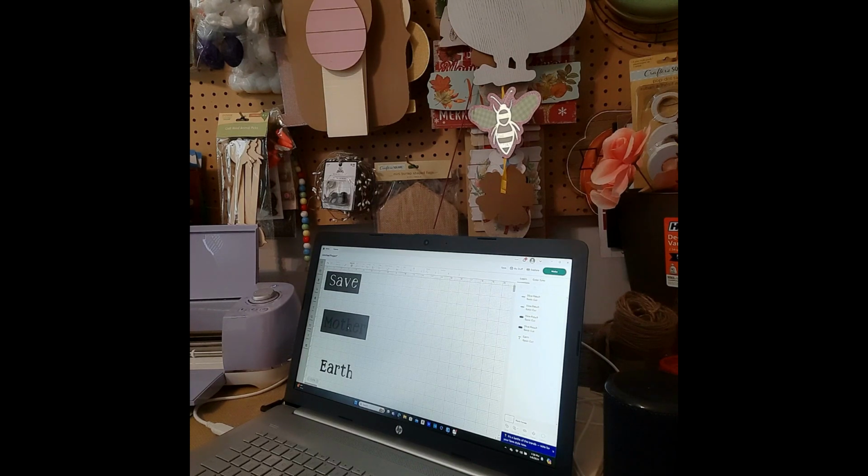And then I just take out, because it's backwards from doing an actual stencil, you're taking out what normally you would leave. So I'm going to move it up here because I'm going to print these together. And then do the same thing with Earth.